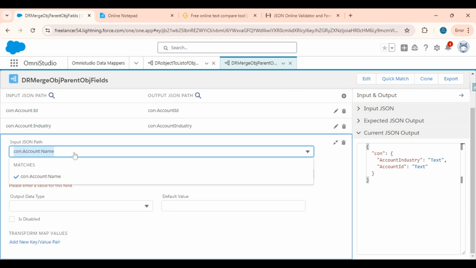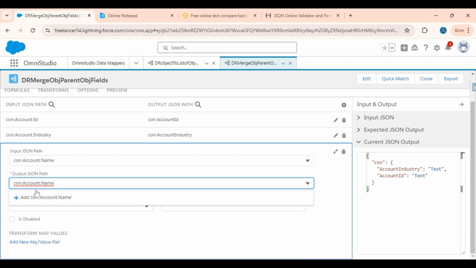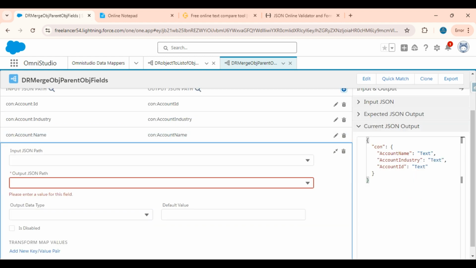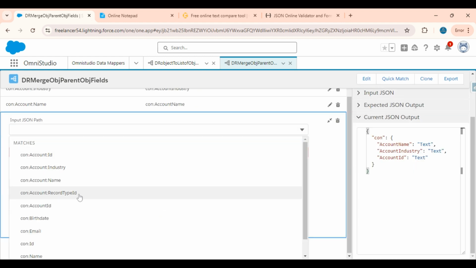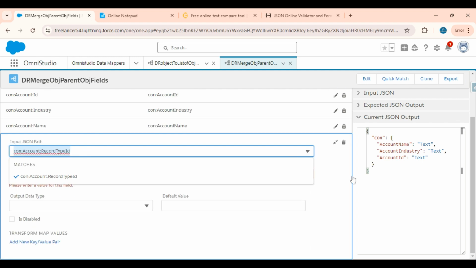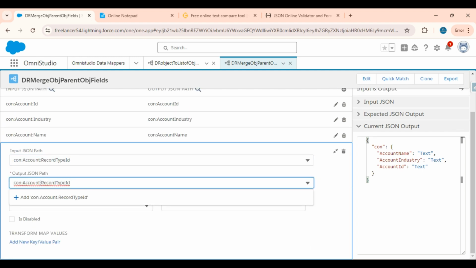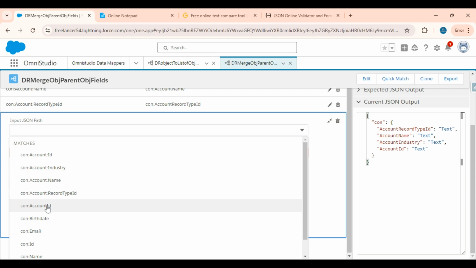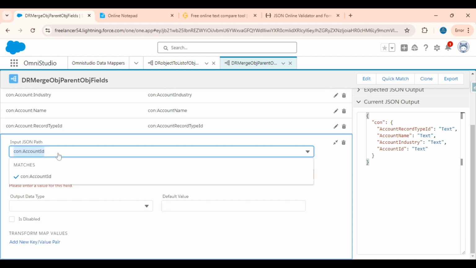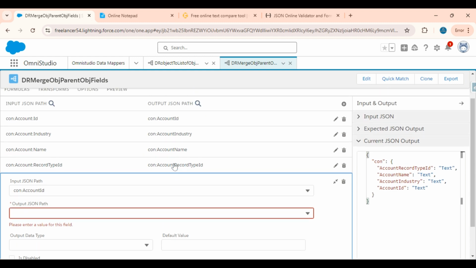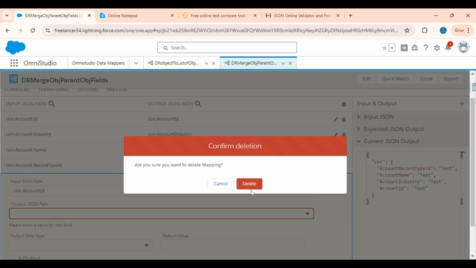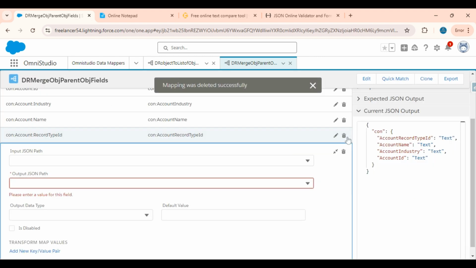We can remove this because account ID is already there, so there is no need of writing it another time.